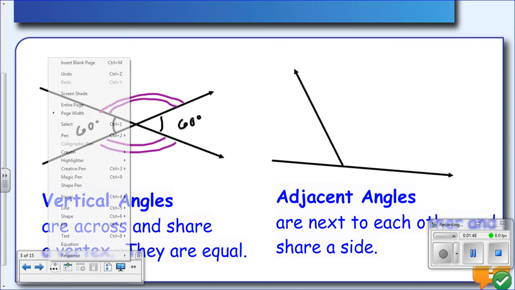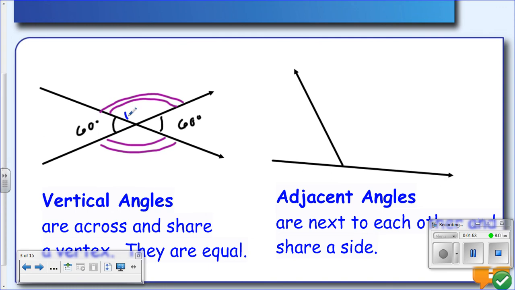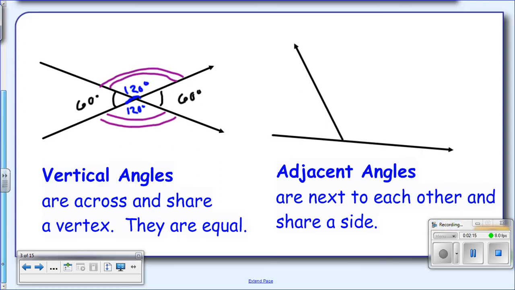And part of what we know is that if this angle is 60, then this one must be 120, because these two together make basically a straight line. Together they're 180. Well, if these two add up to 180, then these two certainly add up to 180. And 120 and 60 add up to 180, which means this angle right here would have to be 120. So that's vertical angles. Those are angles that are created when you have two lines that intersect, and basically they are the angles that are across from each other. Vertical. They kind of make a V.